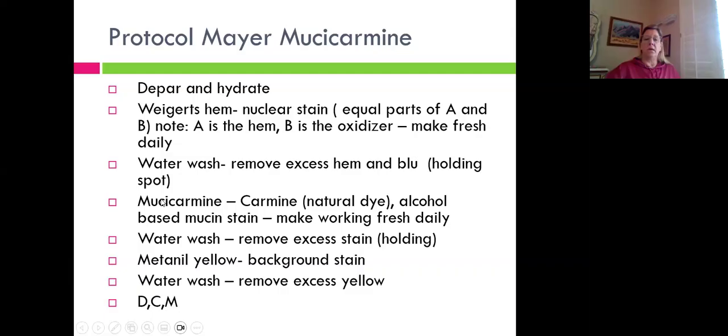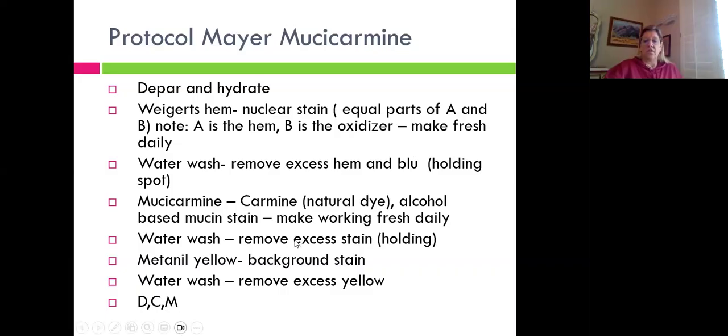So you have to make your working solution fresh on a daily basis. Yeah, this is a beautiful red color. When I used to do this stain, how it works varies from lab to lab, but when I dropped in my Muci carmine, I would leave it there for 45 minutes to an hour.